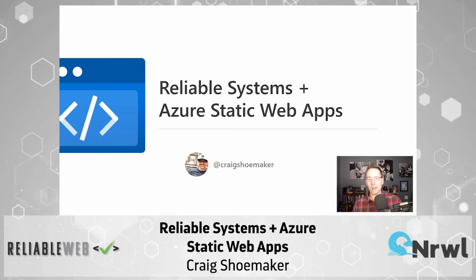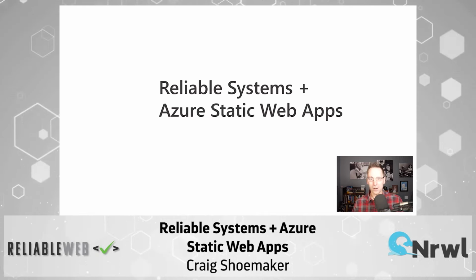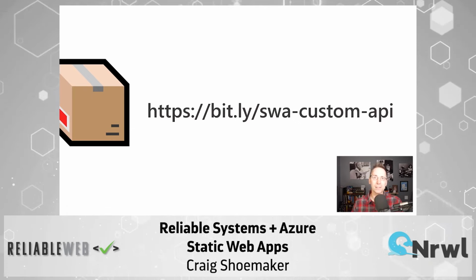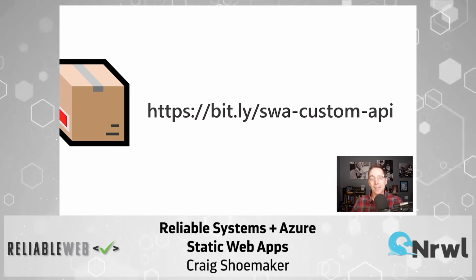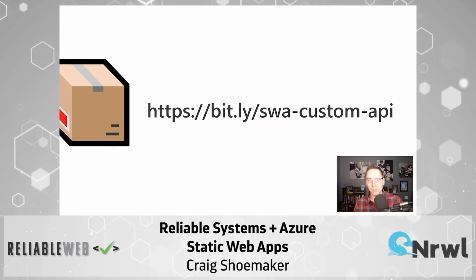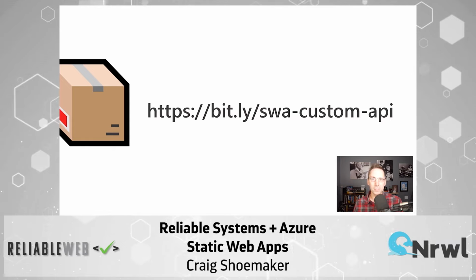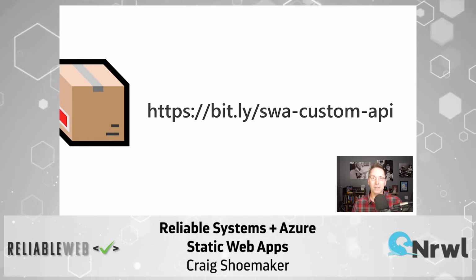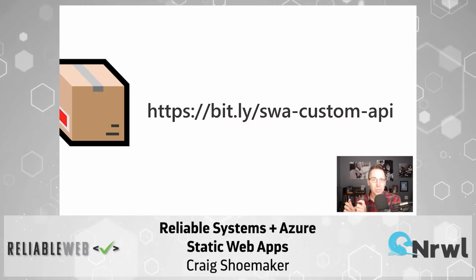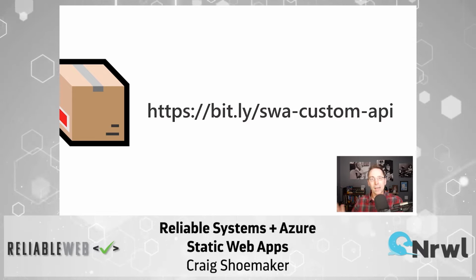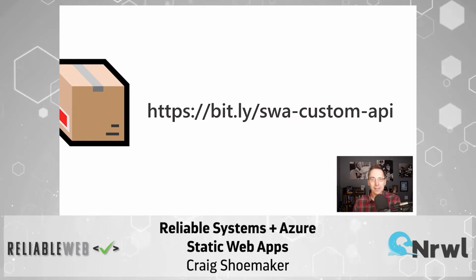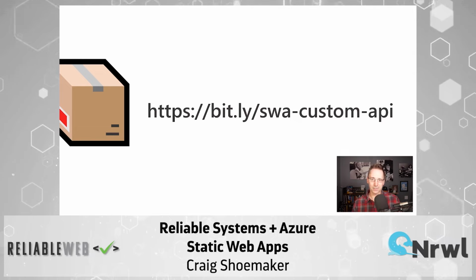And speaking of GitHub, probably the most important slide of the day is this slide right here. If you follow this bit.ly address, it'll take you to the repository that has a demo for this talk. Now, we're building an application that has two parts. So there's two repositories for the demo that we're building here. And this one link will get you access to both places. It'll take you to the UI layer and it'll link out to the API layer, but there's nice documentation there for you. Everything you need is all right here at this bit.ly address.